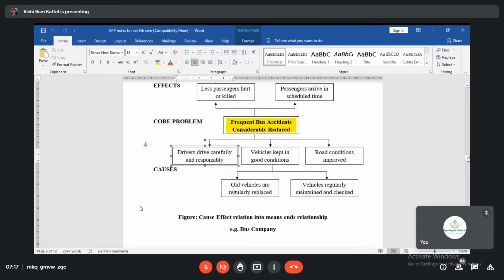For example, lack of commercialization in rice. What are the causes behind this? You have to identify what effects lie at the end. Hunger might be increased, that is an effect, and you have to find out some causes and sub causes, and convert it into a positive statement. This becomes objective tree analysis, and there are lots of areas to do this type of problem tree and objective tree analysis.